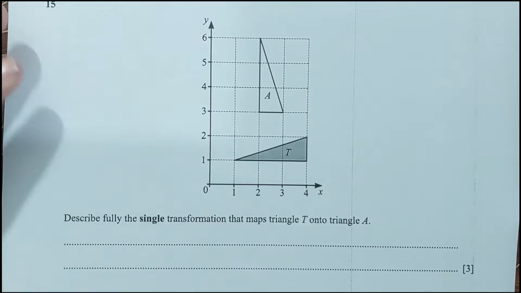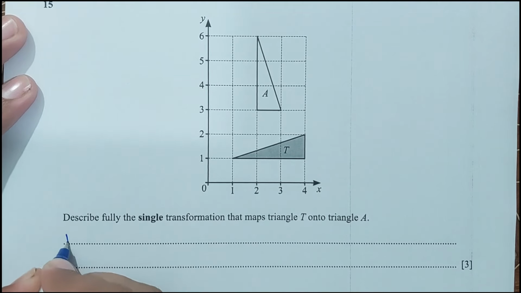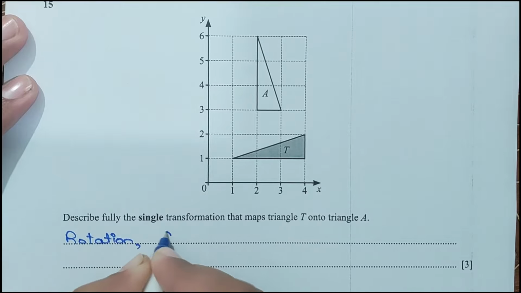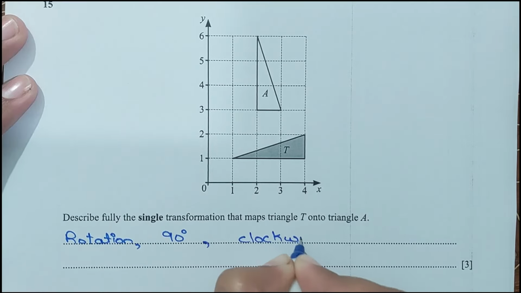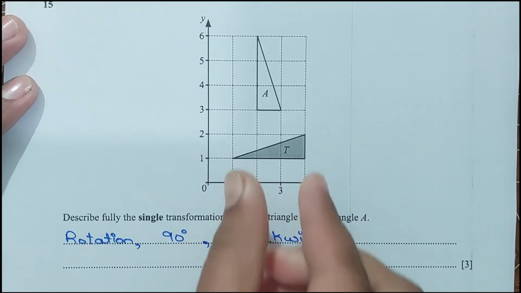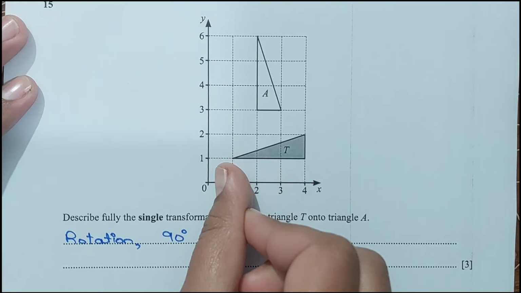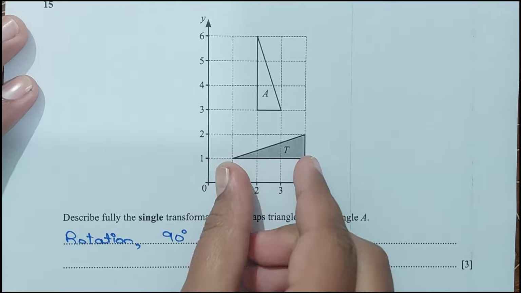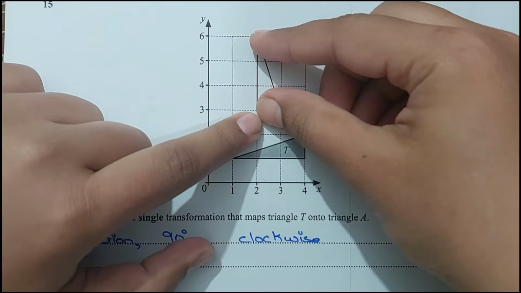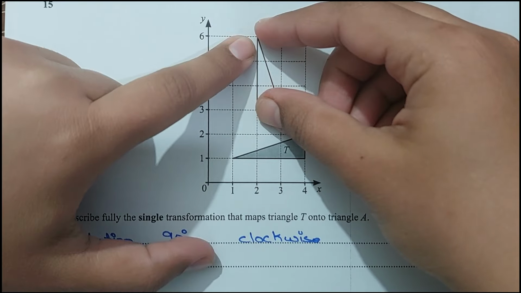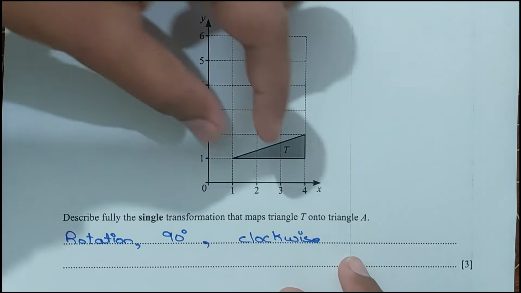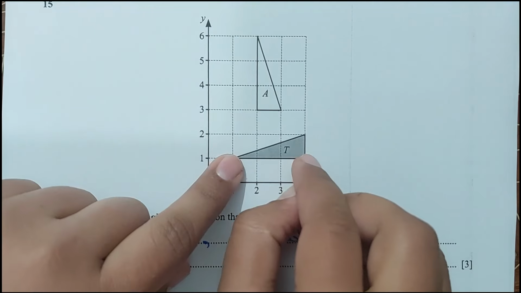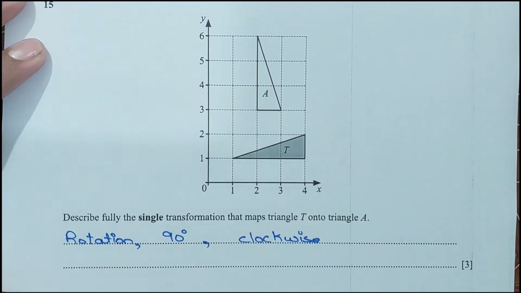Let's find out the center of rotation. So the transformation is a rotation. The rotation is 90 degrees and it is clockwise, because when we do anti-clockwise, you can see this pointed one is on the thumb side and this is the finger side. So here you are getting the opposite one. This is the thumb side and that is the finger side. So this is not anti-clockwise, this is the clockwise rotation, when you rotate this side and you will get that one, right?